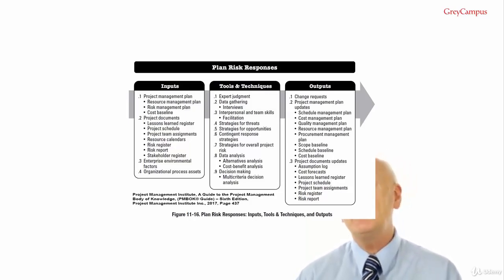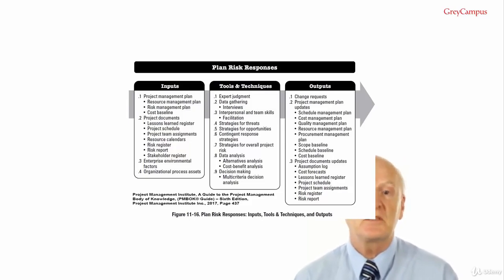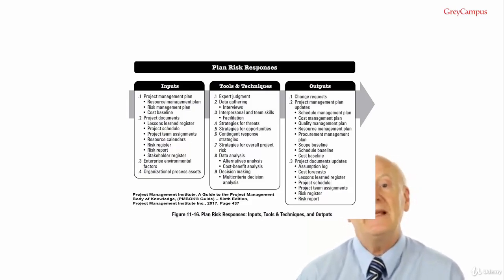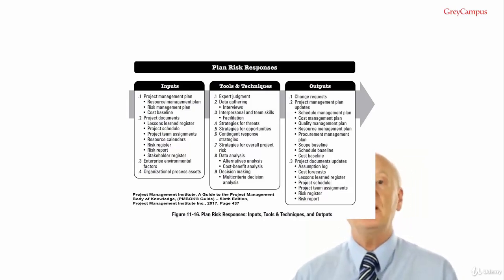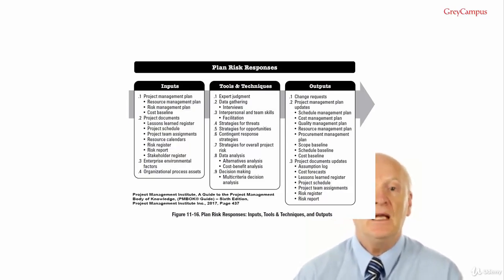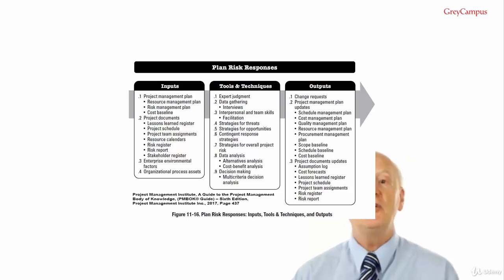Well, why did I say attempting to give the risk to someone else? What I mean is that if you're building offices as a part of your project and the office is destroyed by fire, the insurance company hopefully will pay for the damage. However, there have been cases in the past where the insurance company has gone bankrupt and hasn't been able to pay up. Okay, but even if they do pay up, you now have to rebuild the office, and you have to clear the site before you rebuild the office, which might hold up your entire project. So by transferring the risk, you have created a secondary risk.